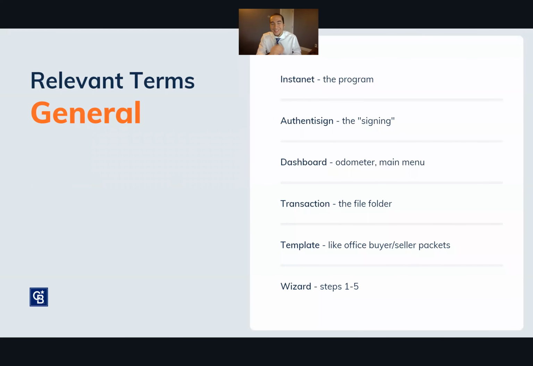So last, we're going to go over some handy terms to know as we're going through the demonstration and learning a lot about the software. Tons of new words are going to be flying at us. Let's hash out what the bare bones definitions are, and then we'll have a little bit more context, of course, with the application in front of us.